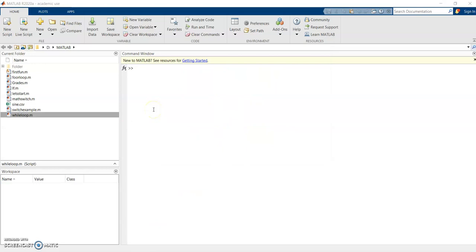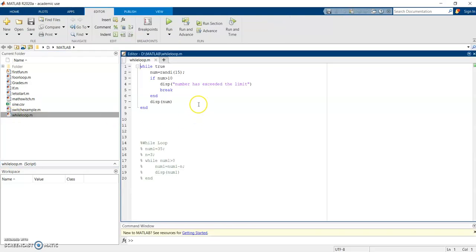MATLAB has some functionalities for debugging scripts. For example, if I take this script which we just developed before and I want to debug it, that means investigate it, what I can do is this: it is a while loop, and in this while loop I want to check the value of the number which was investigated before this message will be displayed.